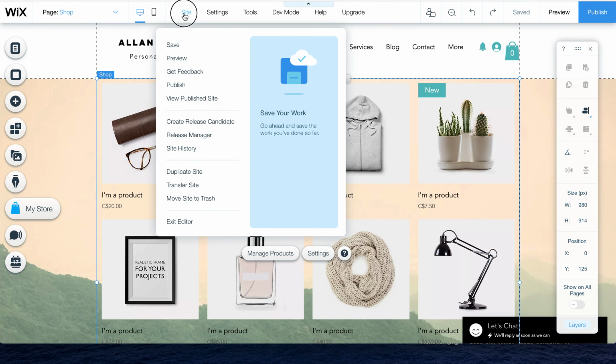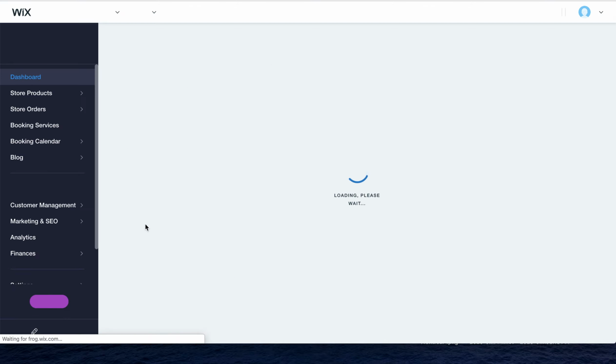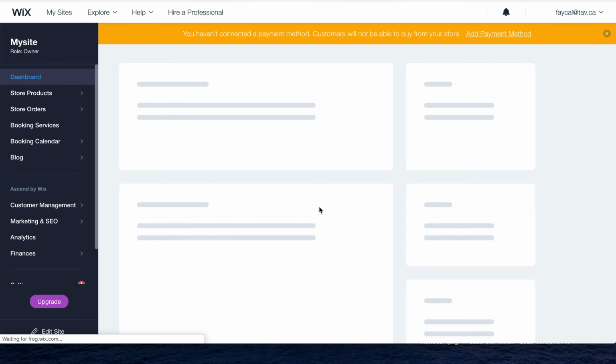All right, so if you want to get out of this, you just click Site, Exit Editor, you come out of it, and you'll see the main dashboard where you have your websites and all that stuff. I think you've seen this before, like a couple of minutes ago. Okay, you haven't connected the payment method. I mean, it tells you everything.